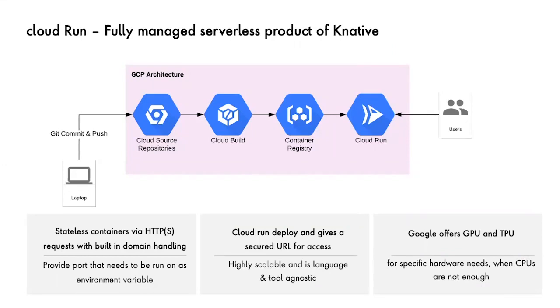You don't have to worry about infrastructure at all. All you have to do is write a piece of code and register it on Cloud Run, right? The only caveat here is that it needs to be stateless. The containers have to manage everything as functionality on their own. Once you deploy this, it gives you a secure URL that you can map to your domain. You also need to provide a port number, as an environment variable, on which you want this container to run.